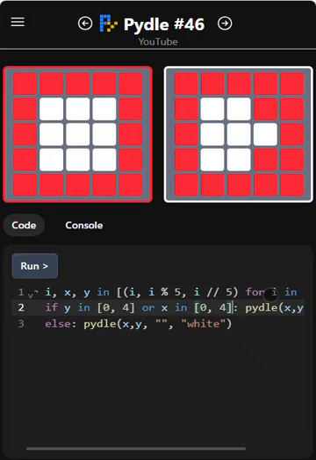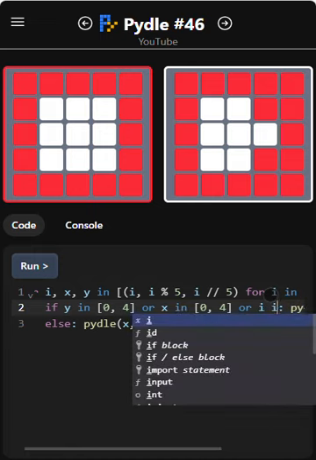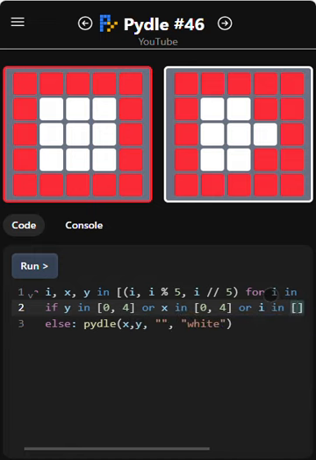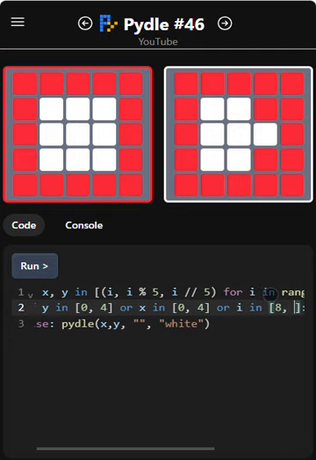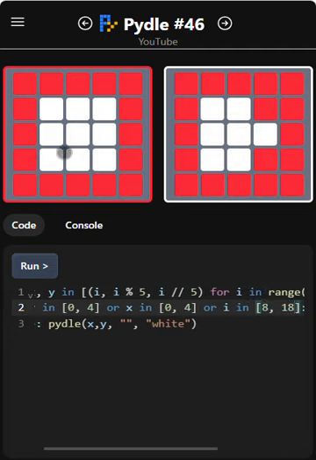So now I can say or X in, and then I can say or I in pixels 8 and 18. So that goes basically from left to right, so that if you count the pixels left to right, that would be 8, 18.